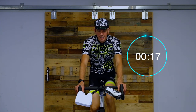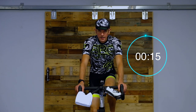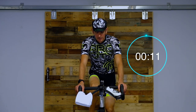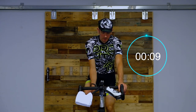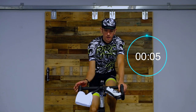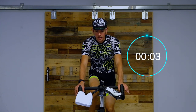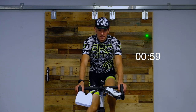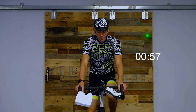So in about 20 seconds, we will unclip with our right and spin with our left. And you don't need a lot of tension here, but you do need some. You don't want your easiest gear, otherwise it's gonna be real clunky. So find a little bit of resistance, a normal gear, and let's unclip and spin with our left only.